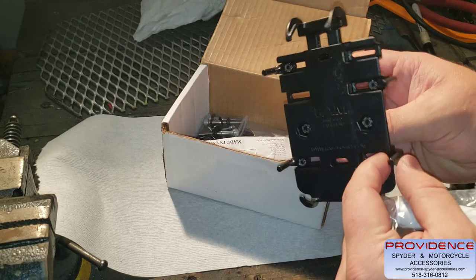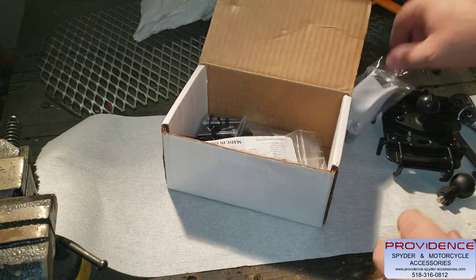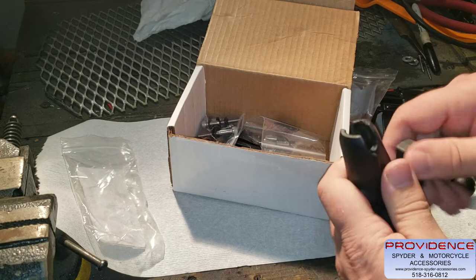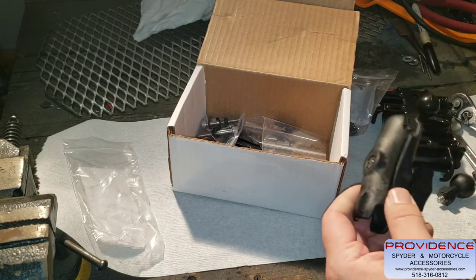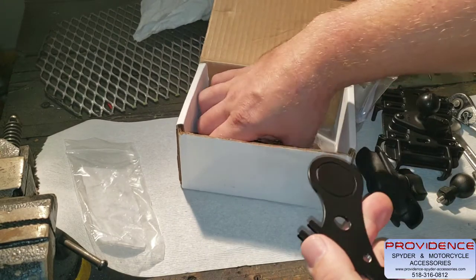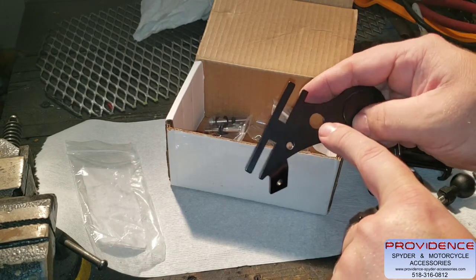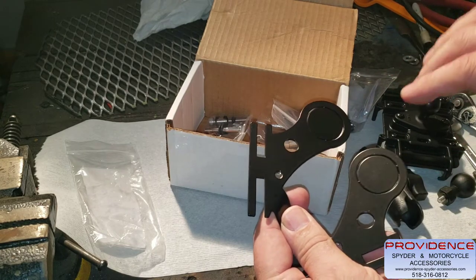You'll get two little rubber fingers that slide onto two of the lower prongs to help grip the phone — you can also slide them up top if you want. You'll get the arm, which is pretty much the standard arm that comes with most RAM mounts — about the medium sized one. There's a shorter and a longer one available. And you are going to have the actual brackets — a left and a right. These holes on them are for their waterproof accessory switches, so if you added LEDs or something like that you could turn them on and off.